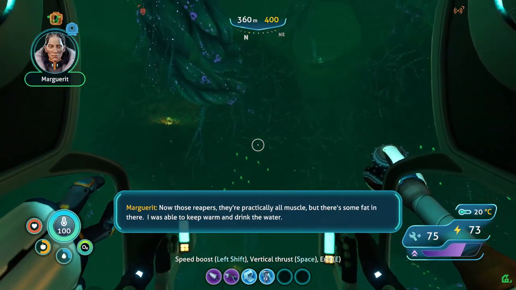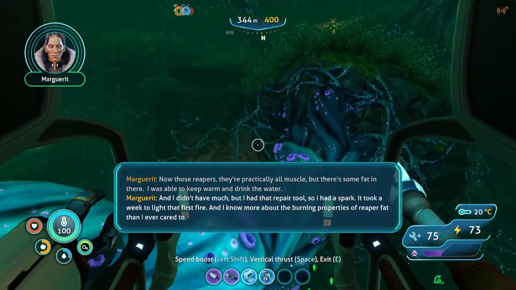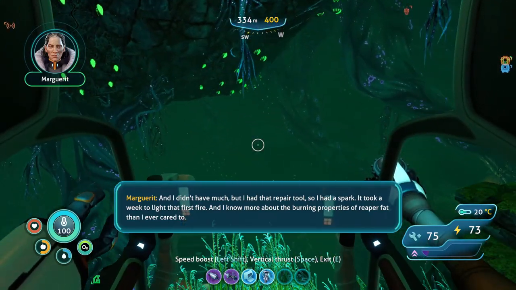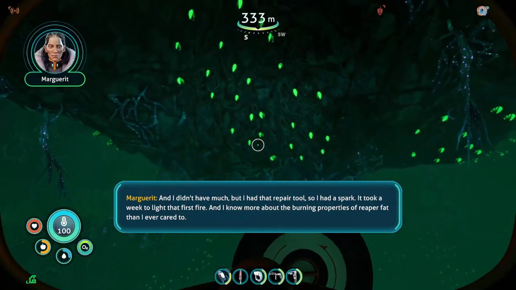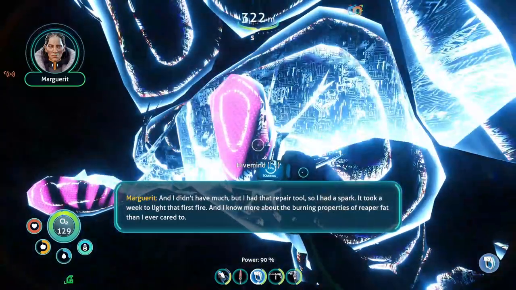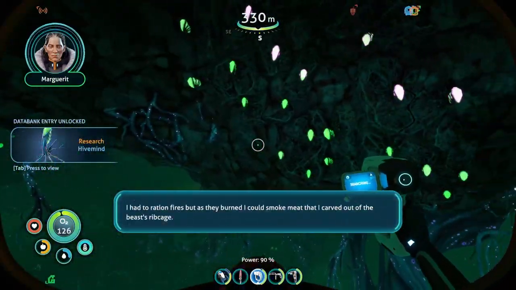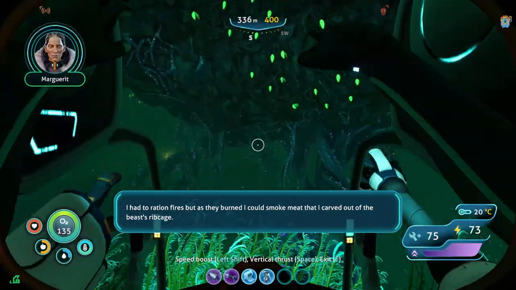That way, I was able to keep warm and drink the water. And I didn't have much, but I had that repair tool, so I had a spark. It took a week to light that first fire. And I know more about the burning properties of Reaper fat than I ever cared to. I had to ration fires. But as they burned, I could smoke meat that I carved out of the beast's ribcage.